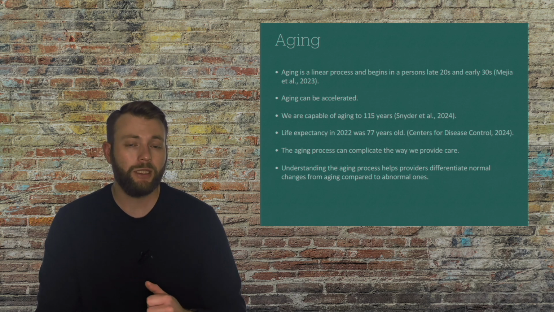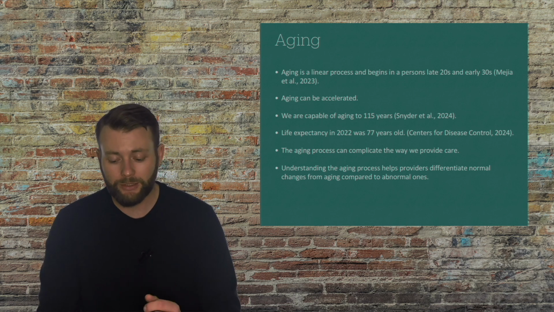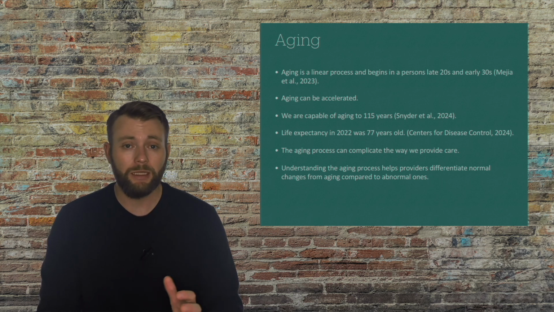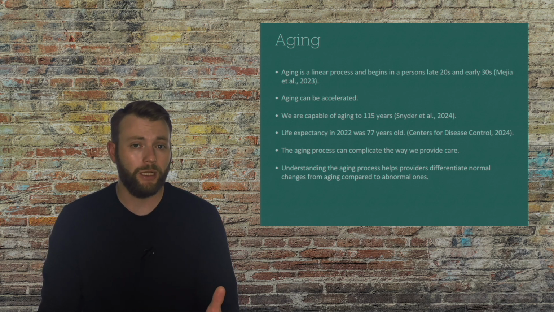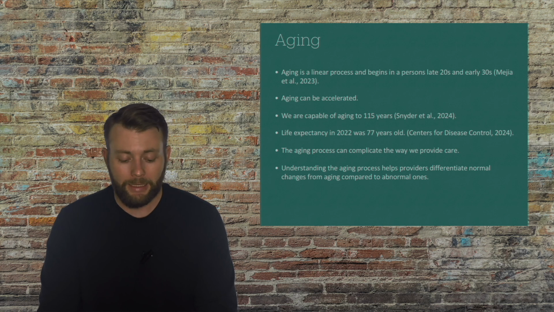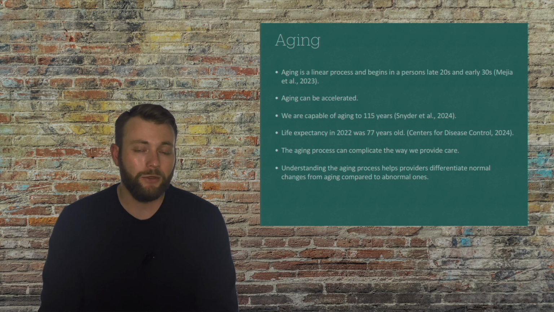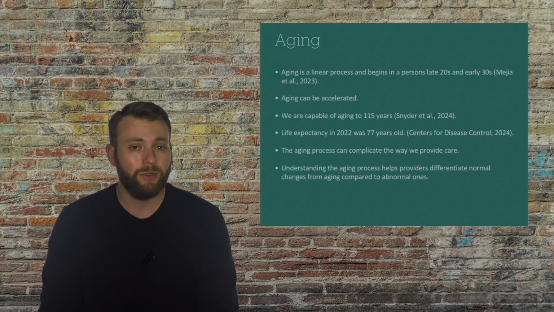Now, various factors can accelerate the aging process, such as genetics, pre-existing medical diseases, diet, toxins, activity, and other psychosocial factors such as homelessness, poverty, and others associated with that. Our bodies have the ability to age for up to 115 years, but ultimately we become overwhelmed by the amount of cellular death and organs begin to shut down as we're not able to regenerate cells quick enough. In 1900, the life expectancy was 49 years old, and if we fast forward to 2022, the life expectancy has gone up to 77 years of age.